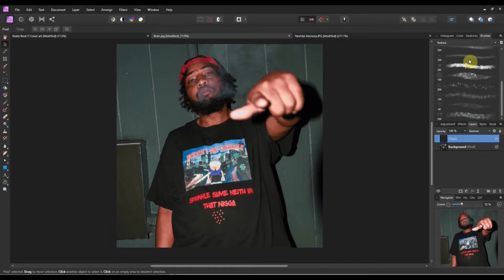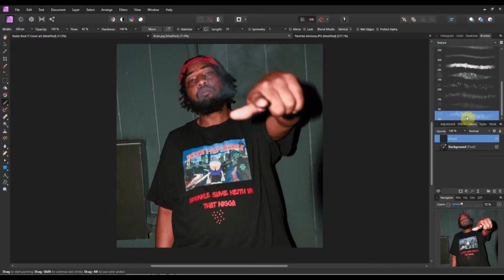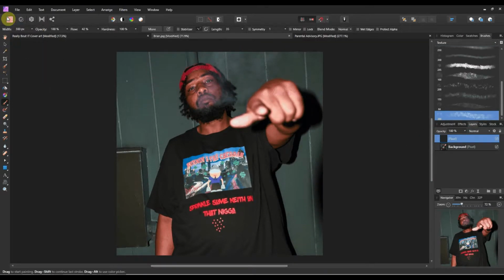What you want to do first is click your paintbrush tool, go over to your brushes palette, and go to textures. You can use any texture that you want, but this is one that I made myself. Let's go over here next, and I'm going to change this to about 4,000 pixels width and set the opacity to 50.